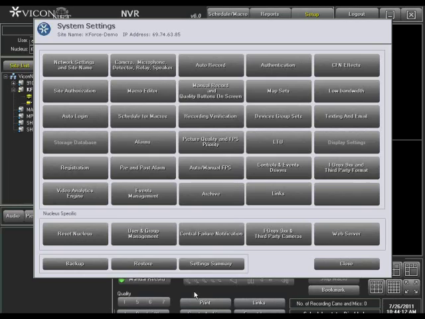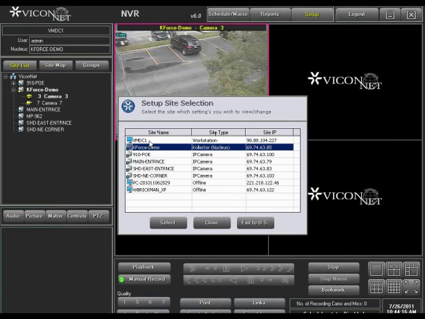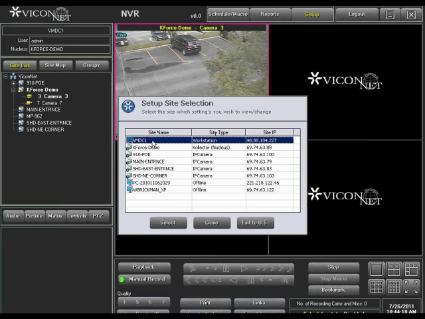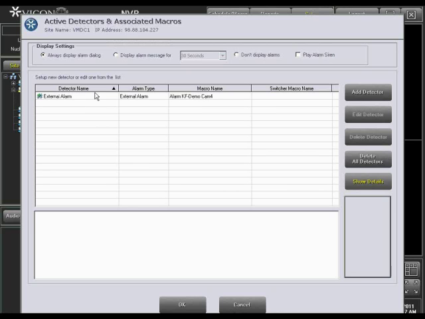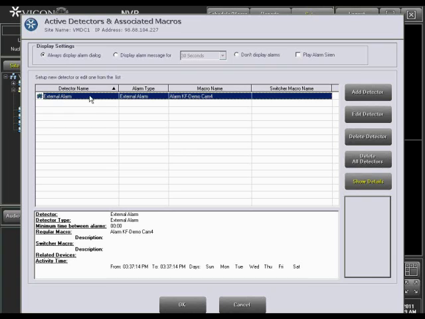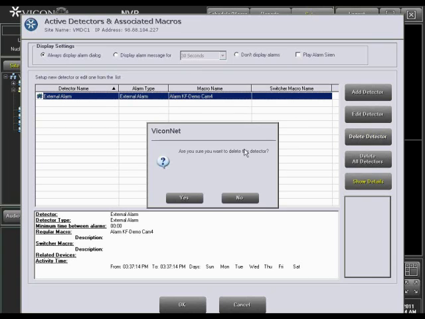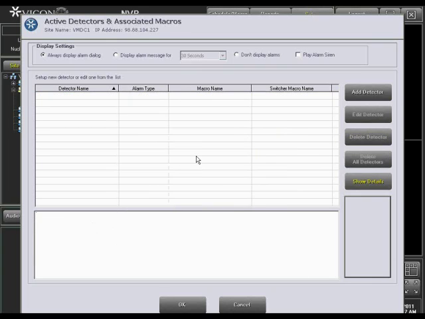So what I'm going to do, since we just created that on the collective force, I'm going to go back to my own machine, which is the workstation that's going to receive the alarm we just created, and I'm going to edit it. And I'm going to go into my alarms section, and I want to make sure that I have the external alarm on in order to receive the alarm notifications. What I'm going to do is delete it, and I'm going to walk through the process of creating the external alarm. But again, by default it's on. You don't have to do anything in order to receive the alarms.